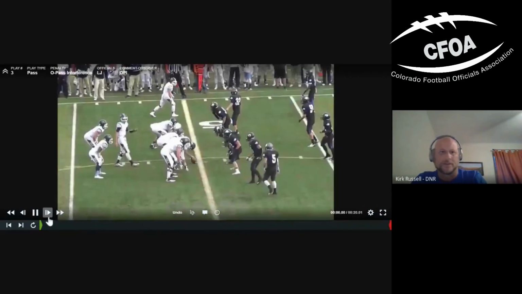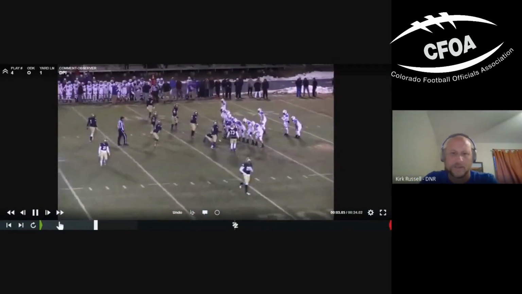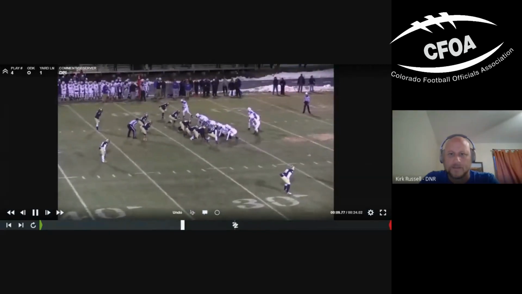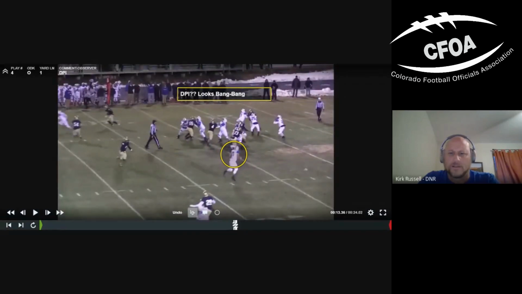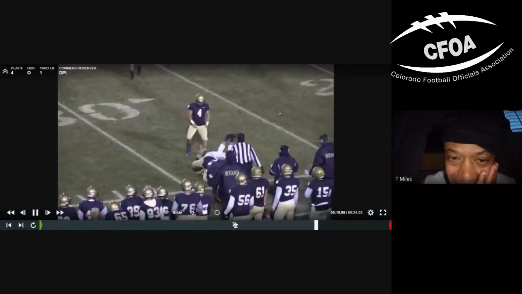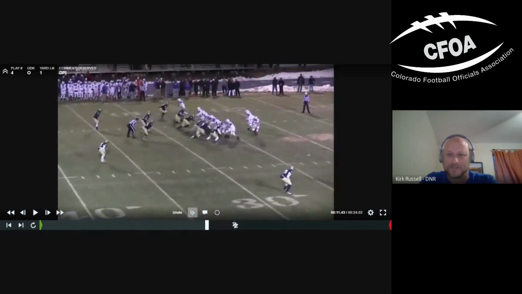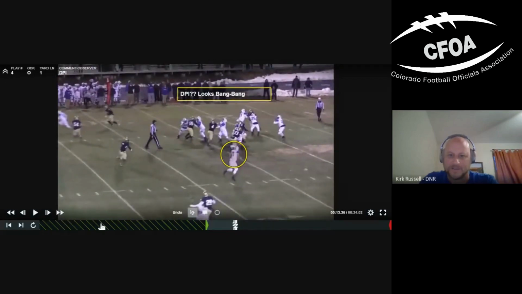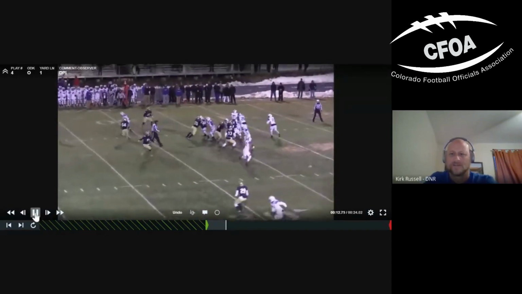All right, let's jump to the next play here. Actually, it was play 4. Let's run this one through. This was another one that Hickey requested here. I think we're going to get a circle here. Oh, look, we got the word bang, bang in our description here. Ouch. Bang, bang. All right, let's back this up and play this through. I think I might even be able to get rid of this circle so you guys can see it. Let me get rid of the circle and the message here so that it can play through. Take him back to the line of scrimmage. All right, here we go.